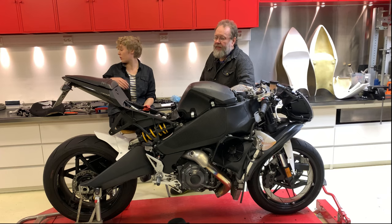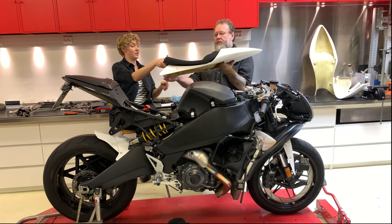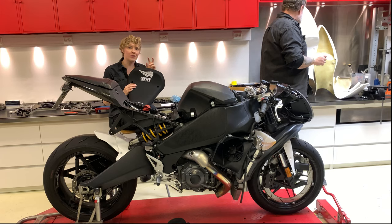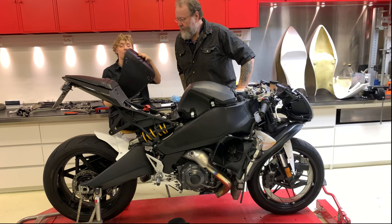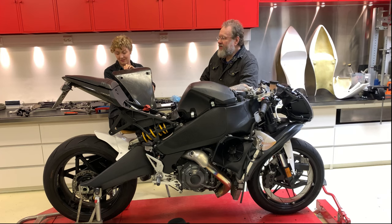Tail is this beauty. They are made in Italy, and the stitching that is like the normal stitching will be the EBR, and it's made by Race Seats. And it's carbon fiber under. But I'm not sure if it's carbon fiber or if it's... So we are not selling it as carbon fiber. No, we just happen to get them like this. Yeah. So Race Seats, he is the manufacturer of the Champions.